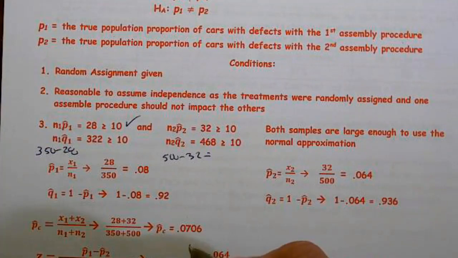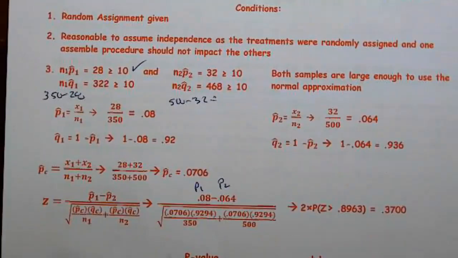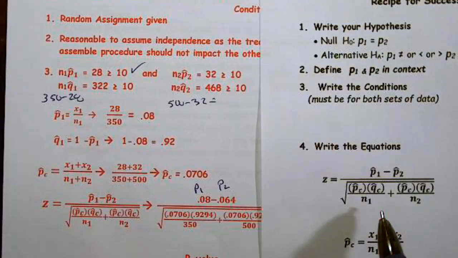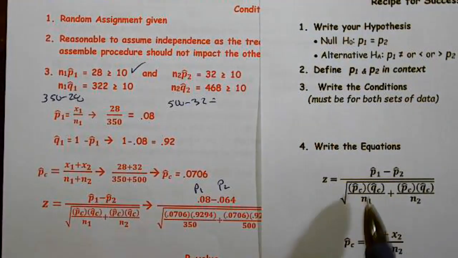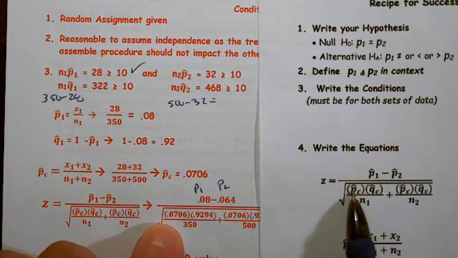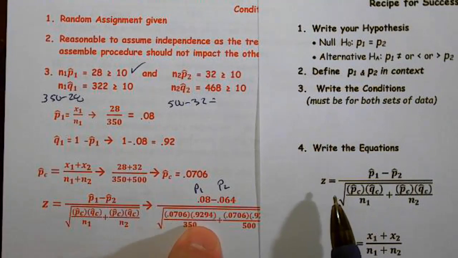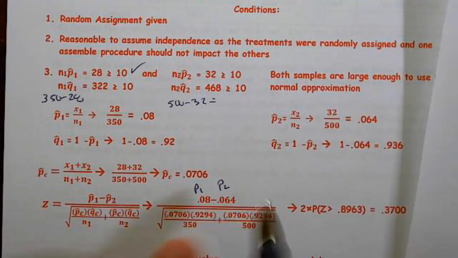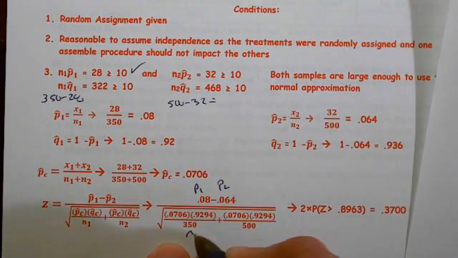So we're plugging in. This is P hat 1. Here's P hat 2. And by the way, you have to memorize these formulas, all right? I will not see that on our test because you're allowed to use your notes, but on the AP exam, they're not giving you this. So P hat 1 minus P hat 2. Our combined, or our pooled value, which was 0.0706. 1 minus 0.0706 is 0.9294. And of course, this one and this one are exactly the same. And then this is N1 and N2.